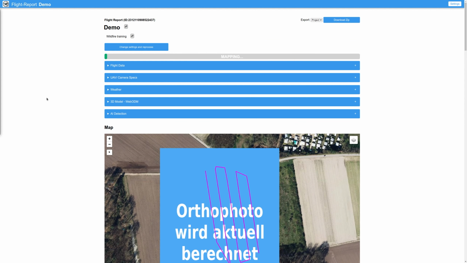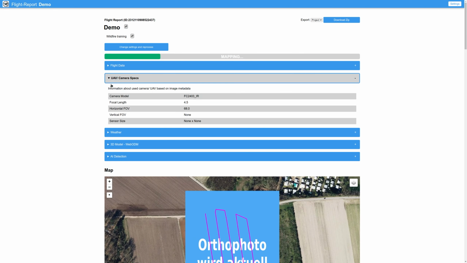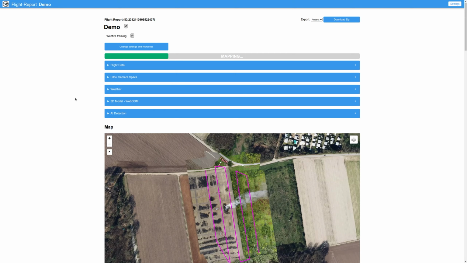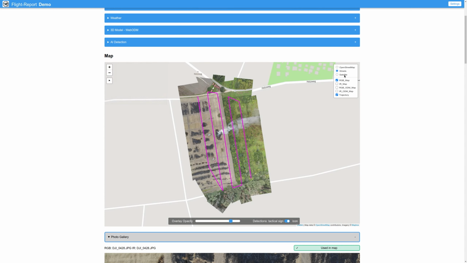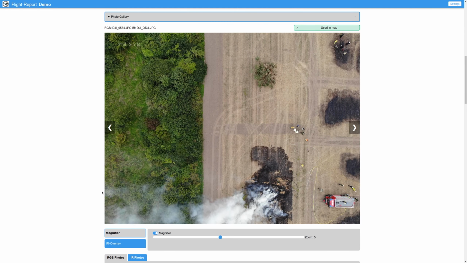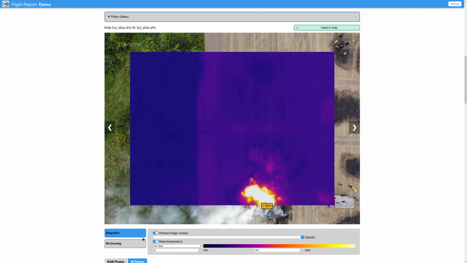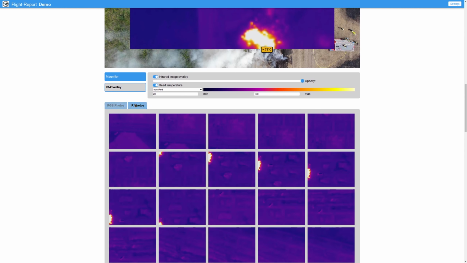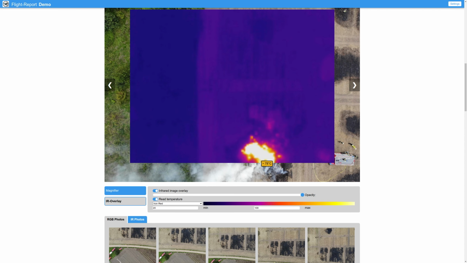While the orthophotos are processed, we can already take a look around the report. We can see some basic information about the flight, the drone and the weather. Down here we can see an interactive map, where our first fast mapping has already appeared. You can use this to overlay against an online map to observe changes in your site. If we click on an image in the map, the report automatically opens it in a slideshow where we can use a magnifier or, if given, overlay and analyze IR images. Below you can see a gallery of all images structured by RGB, infrared, and, if available, also panoramic 360-degree images.